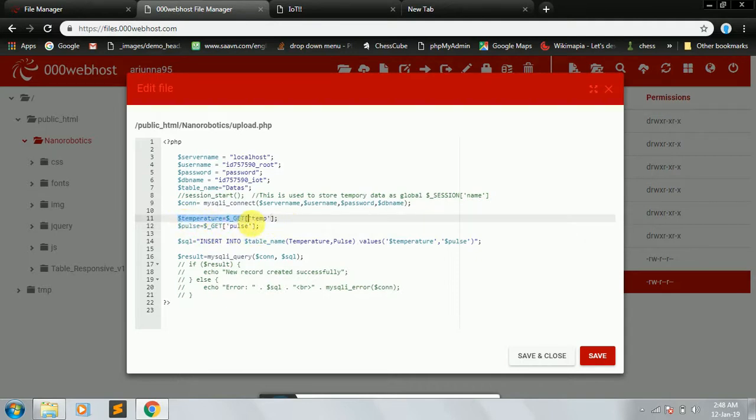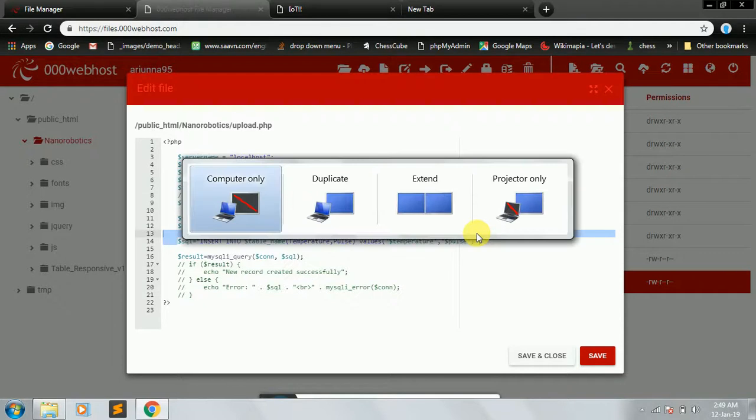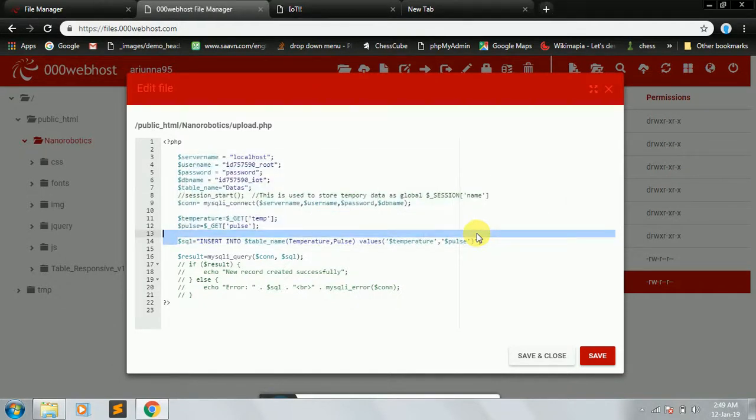For the temperature variable, you also have to edit the SQL query to insert into it.